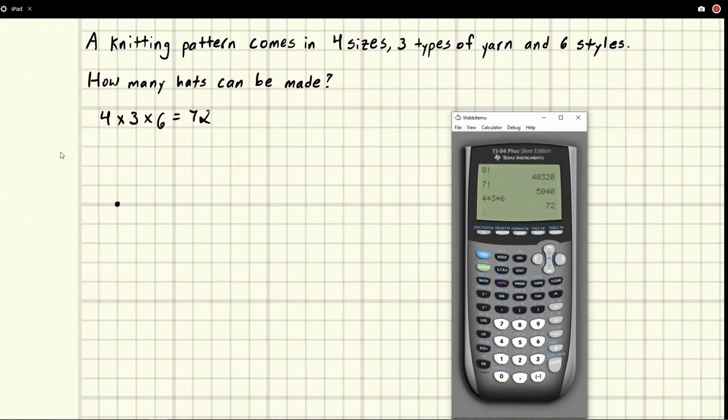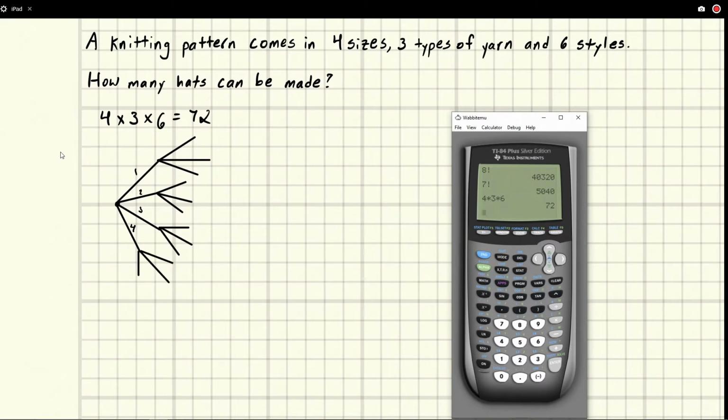And then you could pick to knit, you have 1, 2, 3, 4. So you could go any one of these 4 ways. This is your sizes. So you have size 1, size 2, size 3, or size 4. Then you've got 3 types of yarn you could use. So on each one of these paths, you have to pick one of these 3 types of yarn. So you have 1, 2, 3, 1, 2, 3. If you pick size 2, you have 3 types. If you go down size 3, you've got 3 types of yarn you could use, 1, 2, 3.